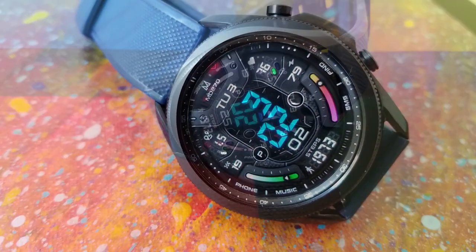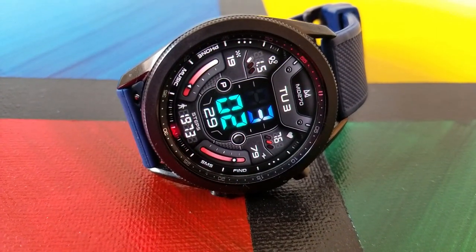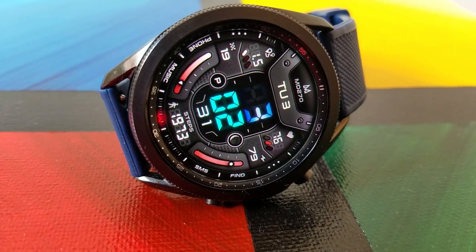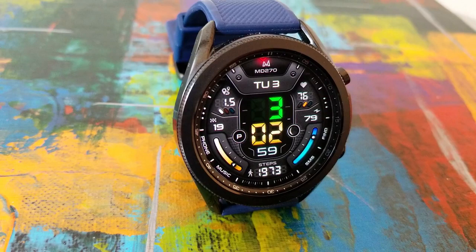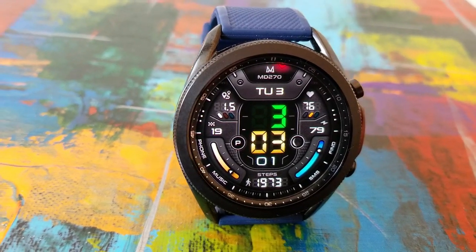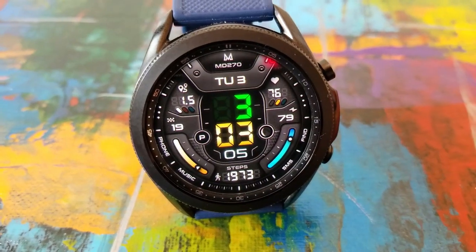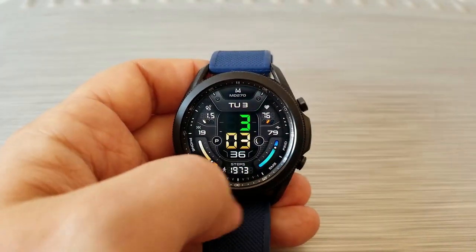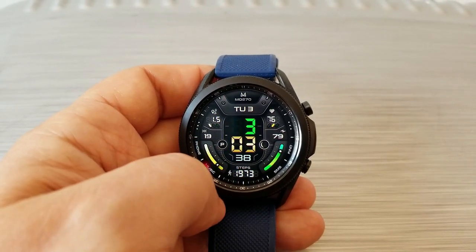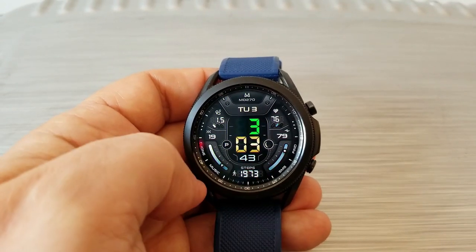For information, you've got your distance traveled as well as your last recorded heart rate in the top half of the face. Then you've got a daily step goal completed stat in the nine o'clock position, and on the opposite side in the three o'clock position is your power remaining. Just below both of these stats is an interactive sliding gauge which either increases or decreases as those figures change.